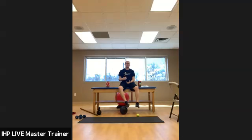Some other things too, if you feel like some of these exercises are getting a little bit too tough, we showed you the table slides to help with shoulder mobility. We showed you a little bit of the dowel rod, the snow angels. Another thing that you can do are wall walks. If you have a wall and you're focusing on shoulder mobility, say that one arm is a little bit lagging behind the other arm, you can work on slightly doing finger walks up a wall. And that can help assist. These are active assisted exercises to help not put so much load on the shoulders.